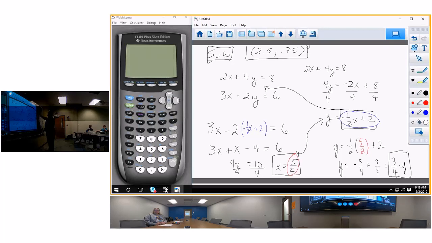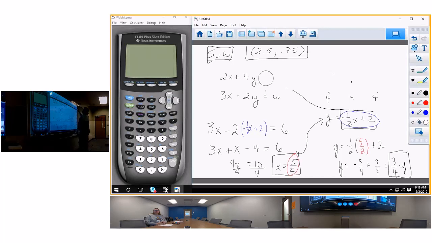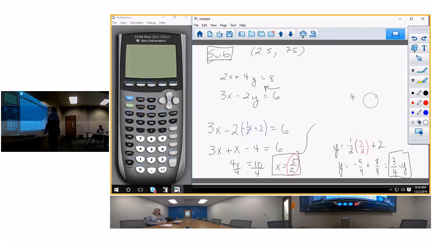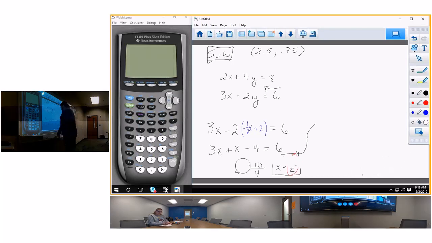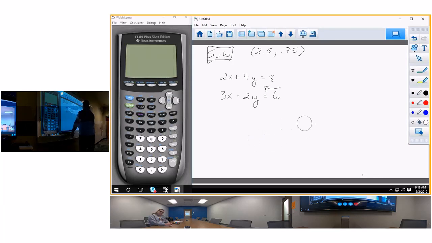So I'm just going to erase everything so I don't mess up the question that we were doing. So go ahead and turn to another sheet of paper. And this is method 3. It's called elimination. Now, with elimination, you try to do one of 3 things, or I'll just write them down.